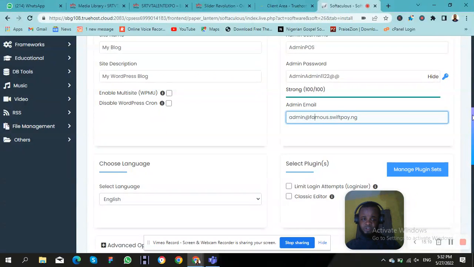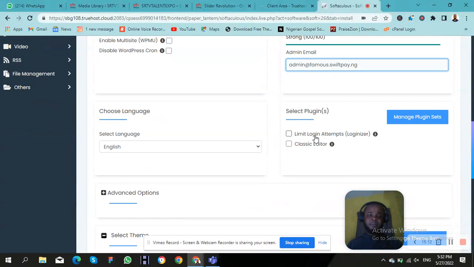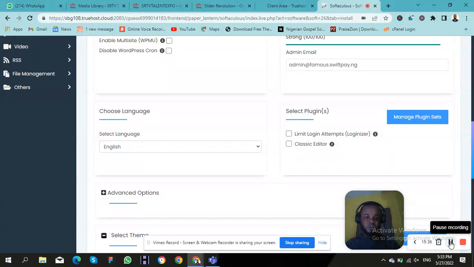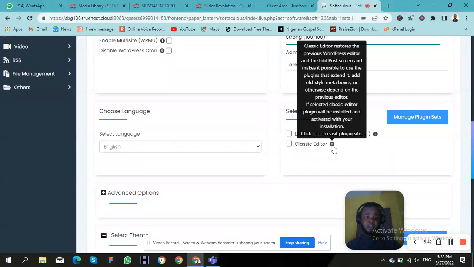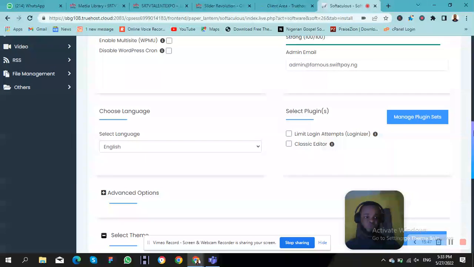So what you need, just check other things. You can decide to put a limit on site login attempts. That is, if you try logging into the website and there's a password error, or your username is not correct, it will tell you you have one attempt left and so on. Once you exceed that, you need to call the attention of the site admin before you can continue. This is a plugin, so you can decide to add it too.